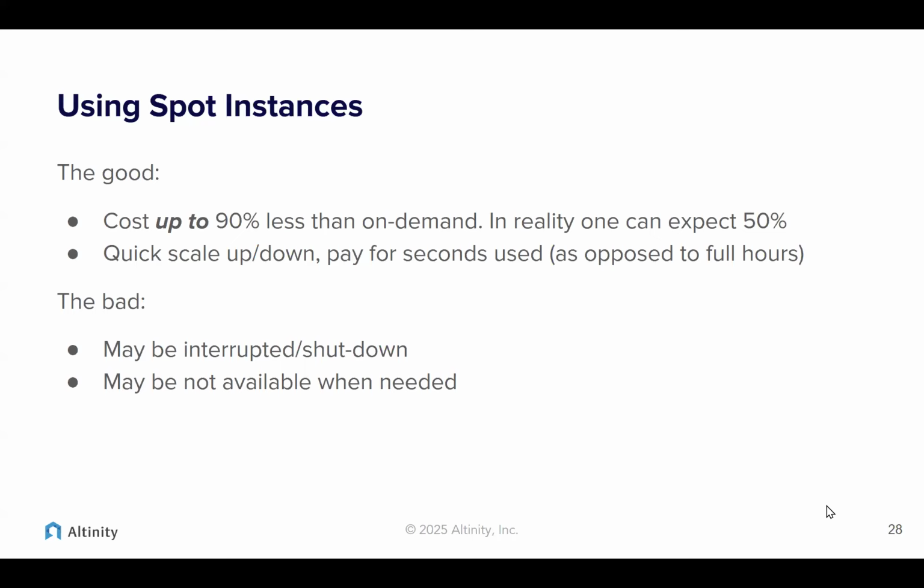And they're very quick to scale up, scale down. So it's really a number of seconds, even in EKS with autoscaler. Also, it's very good that you pay for the seconds, not full hours. If you use on-demand instances, you typically run to full rounded hour. So even if you started it for 5 minutes, if you use spot instances, you typically pay for the accurate seconds that you were using the spot instance for. Which is really good for different autoscaling scenarios.